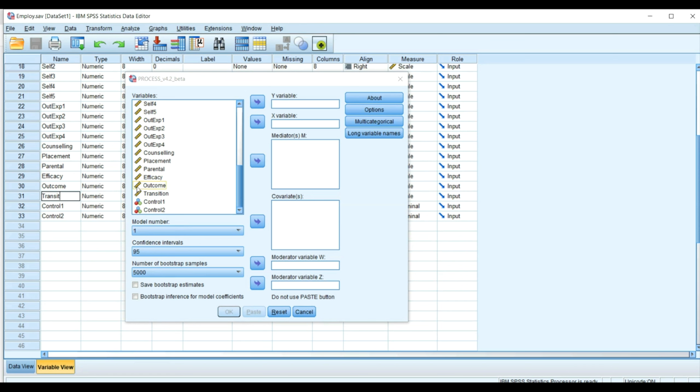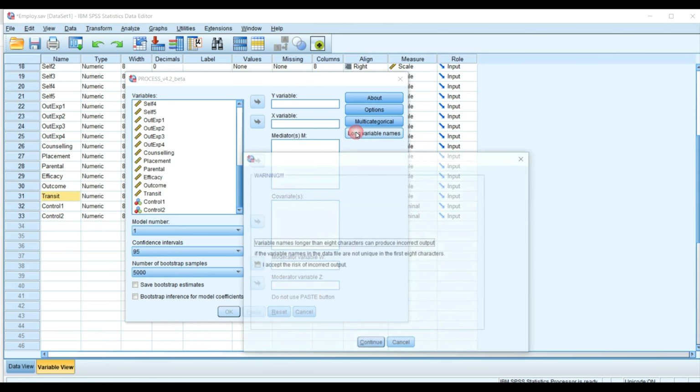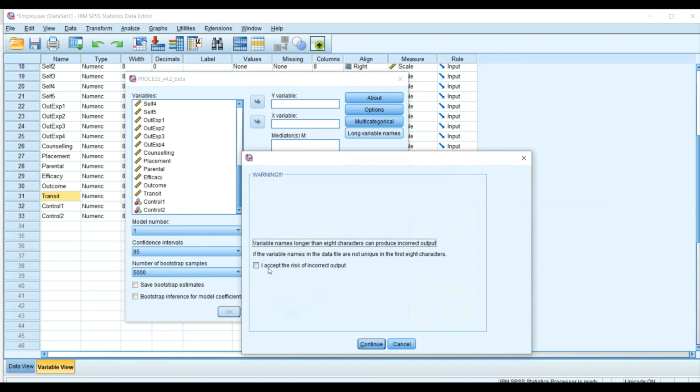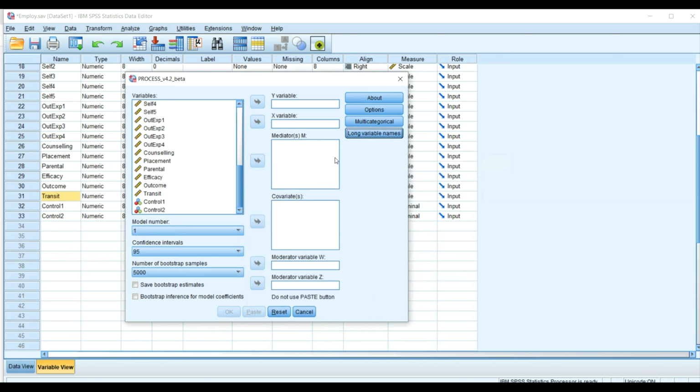In this case, transition, for example, is more than 8 characters: 1, 2, 3, 4, 5, 6, 7, 8, 9, 10, 11. If you have a variable named with more than 8 characters, you will have to check here and accept the risk of incorrect output. Because we don't want to run into this risk, ensure that you keep the names short.